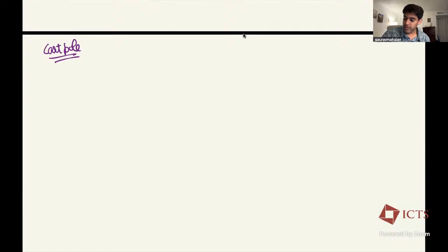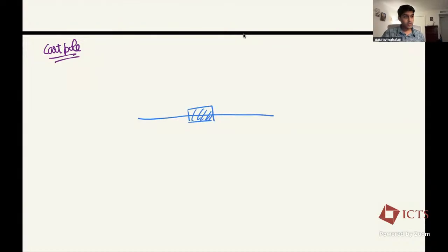Okay, so let's look at Cartpole. In Cartpole, you have a cart, and there's a pole hinged to the cart. So this is the pole, and this is the cart.